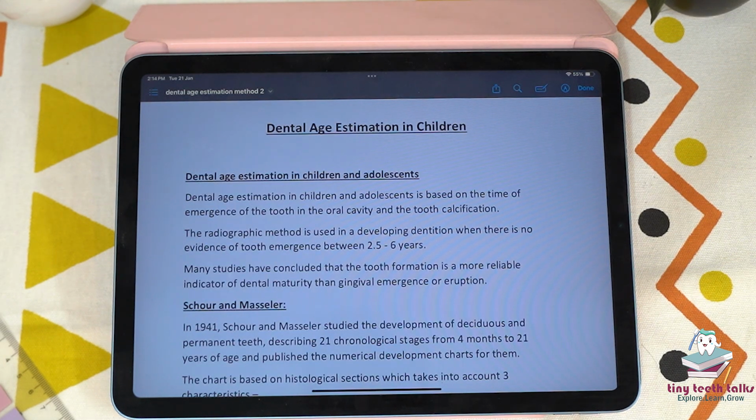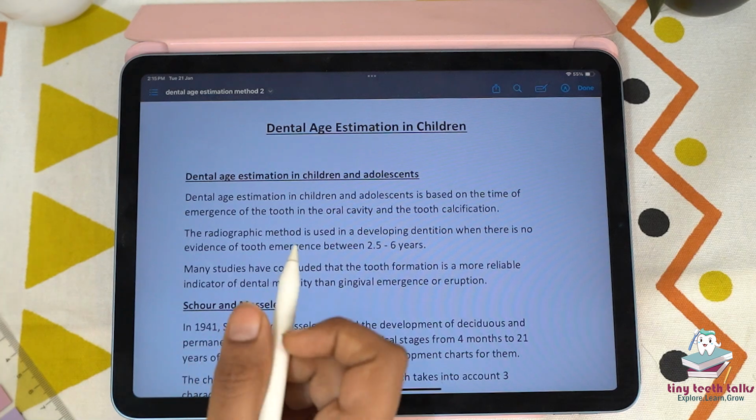In the previous video, we discussed dental age estimation methods based on the technique used, which include four methods: visual, radiographic, chemical, and histological, and age estimation in the prenatal period. The method based on age counts the cross striations from the neonatal line and finds the exact age of the baby in days. Today we will discuss other methods of dental age estimation in children and adolescents.